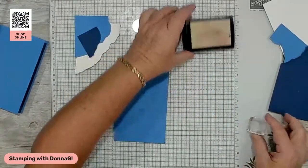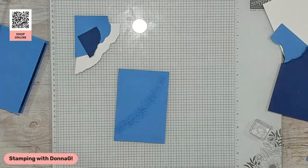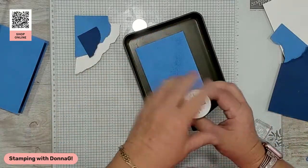Okay. I'm going to put my lid on my Versamark. I'm going to grab my gold embossing now. Let's get my embossing tray and get my gold embossing powder.